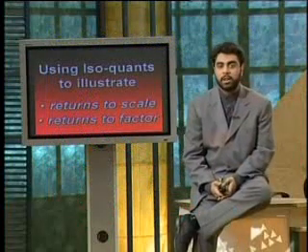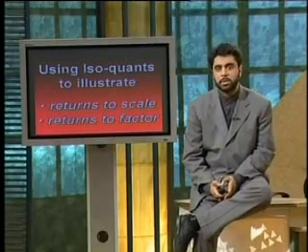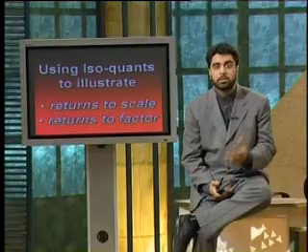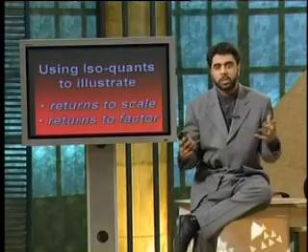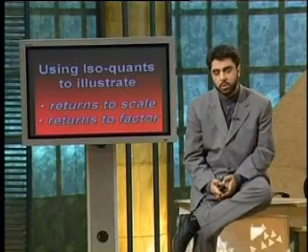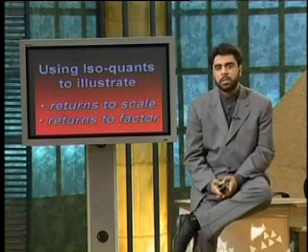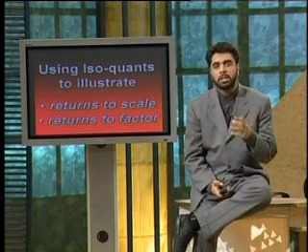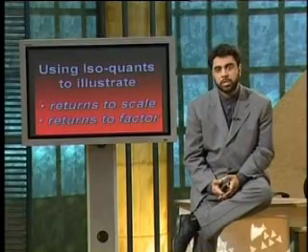Now we've seen there how the concept of isoquants can help us illustrate returns to scale and diminishing returns to factor, and how these two can together be combined in the analysis of isoquants. But what we haven't discussed so far is what is the optimal quantity of factors that the firms should employ.